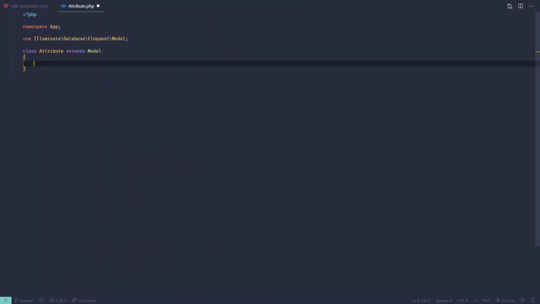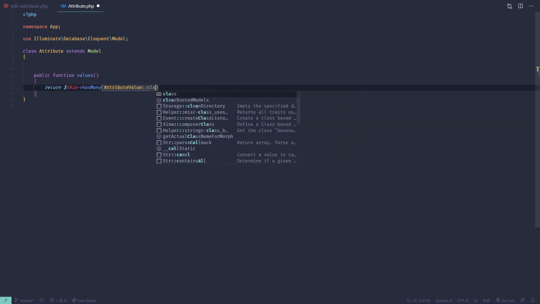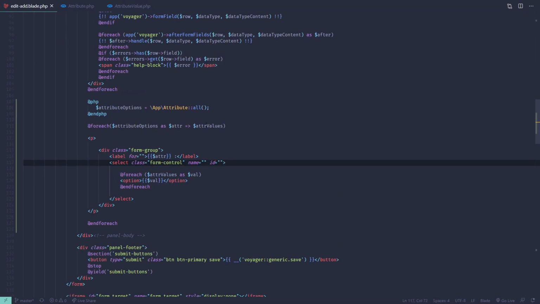Here we'll also need to define a relationship between attribute and values, the value class, and we'll load that with values. Okay, so attribute contains the attribute object, and then we can do attribute name.